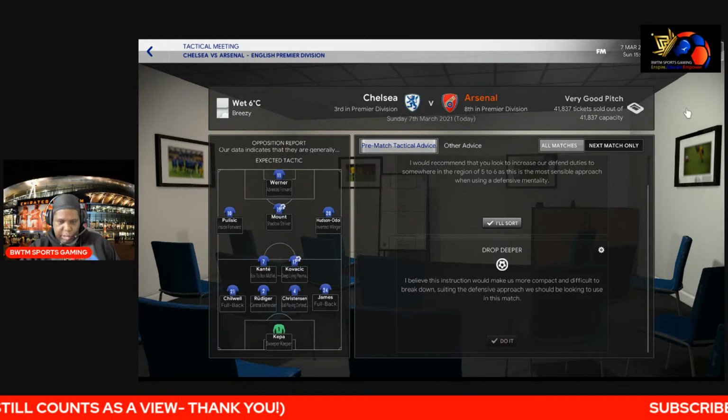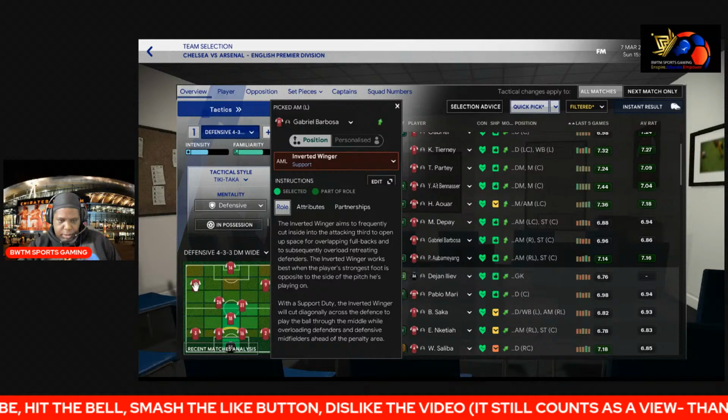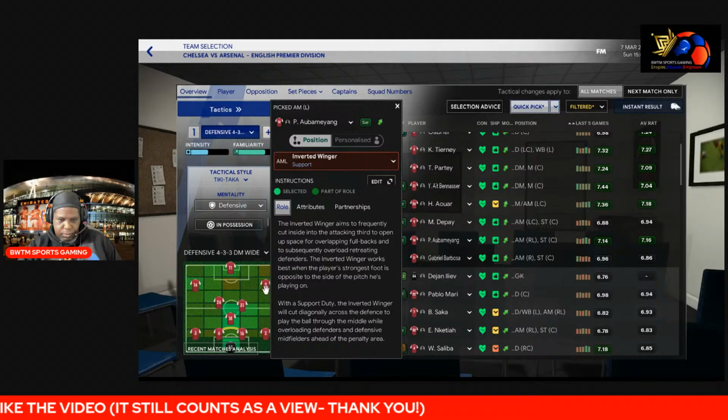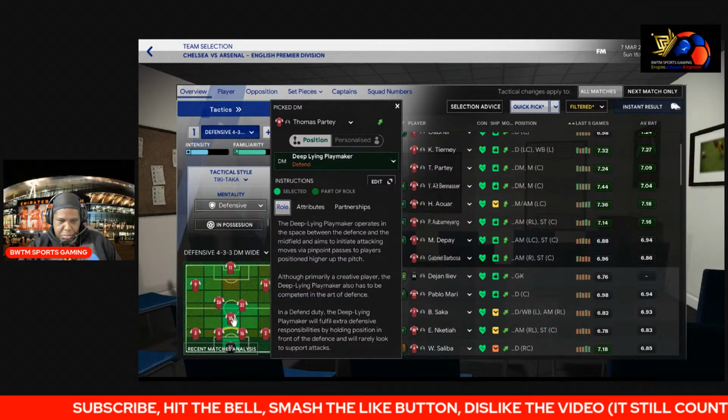Team selection, let's have a look at it. You know what we're going to change here? You there? You here? So, no, you there. Yeah? No? So, there's two lads. That's it. Who's here? That's good. Who's here? Okay. Who's here?